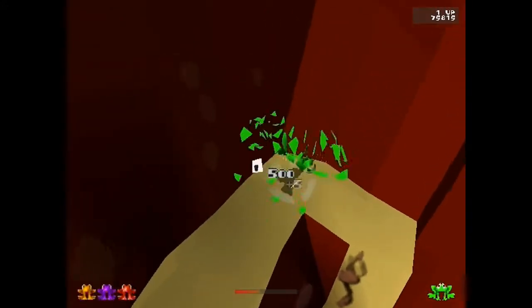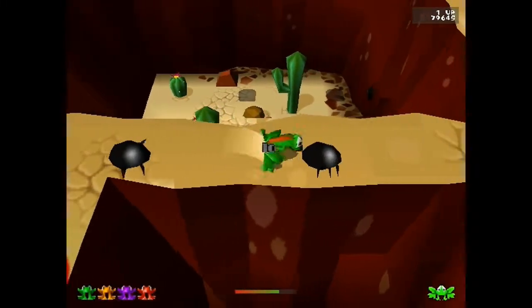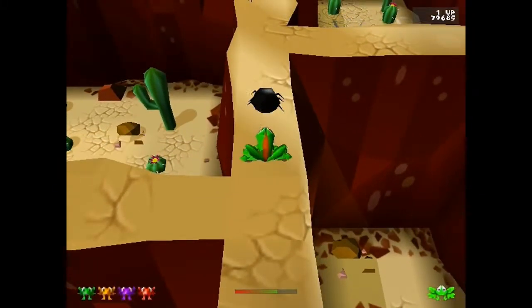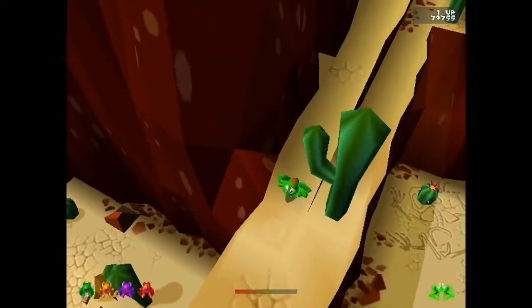Make sure you grab that time fly for 5 free seconds on top of this. So, we got 1 life left. I'm feeling confident. Should be in good shape to clear this level with no problems, because the last frog is the rest of the way up the mountain.